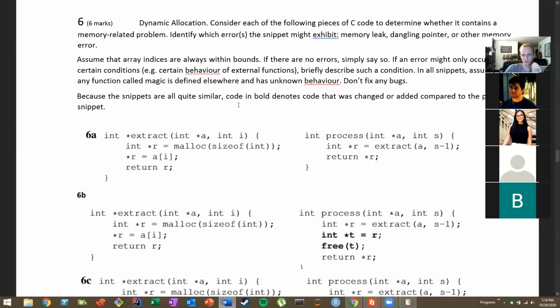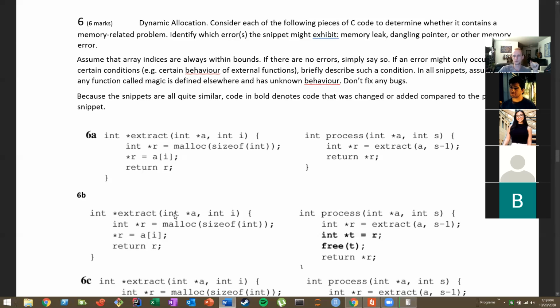Oh, actually, sorry. This isn't actually returning a pointer, so this is always a memory leak because we're returning the value of R. We're not returning the pointer, so whatever calls process can never free the pointer. So this is always 100% a memory leak. Oh, okay. Actually, that makes sense. Yeah, it's more of a best practices thing to make sure that your memory is freed. If you were returning R, you could free it in that other thing, but it's best practice to make sure it's not like that. Anyway, so this next one, have you guys taken a look?